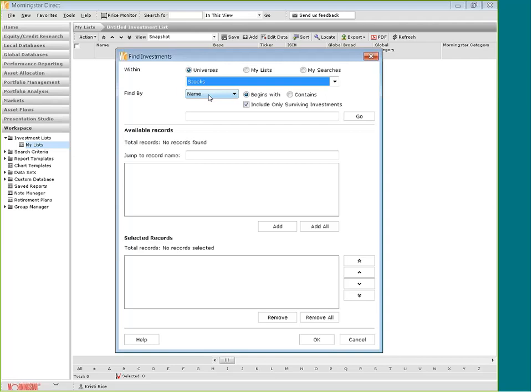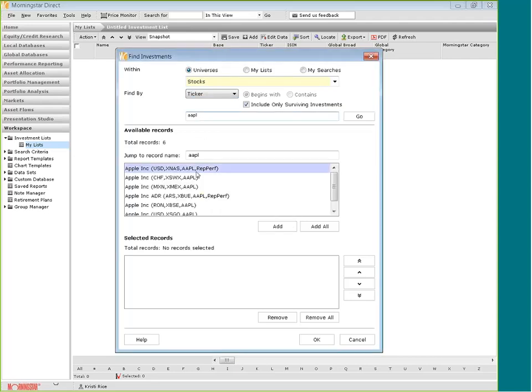We can enter it in by name, but I have a list of tickers, so I'm going to choose this drop down and change this to tickers. I'm going to bring in a few different stocks that I'd like to analyze. Please note we always want to use the USD, so the US dollar version, and then I also want to check the exchange. So this is the NASDAQ exchange, but we also have some that have the New York Stock Exchange. So we want to click on this, click Add, and then add in the other stocks I have here.